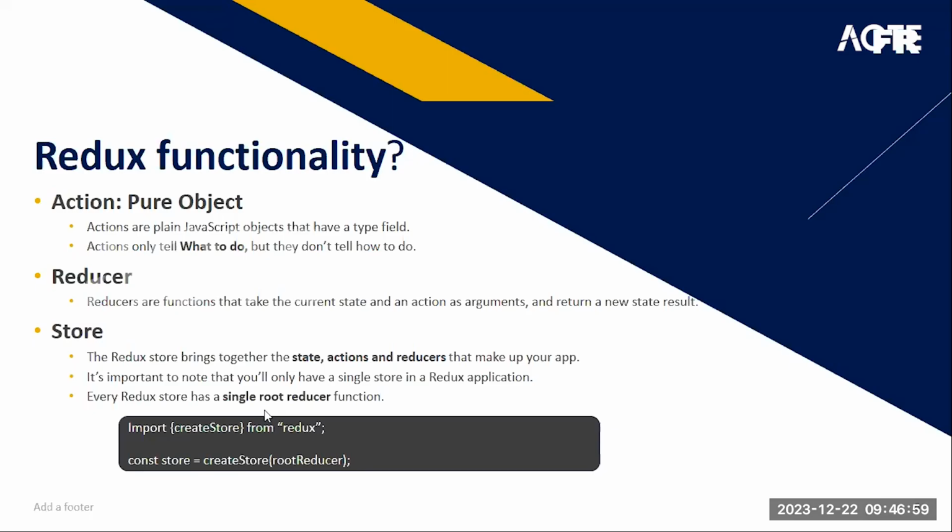To create the store, we first need to install Redux in our application, and you need to use the createStore component from Redux. This is the command to create the store: const store = createStore(rootReducer). This is the root reducer, which is the single reducer that will be the root one.